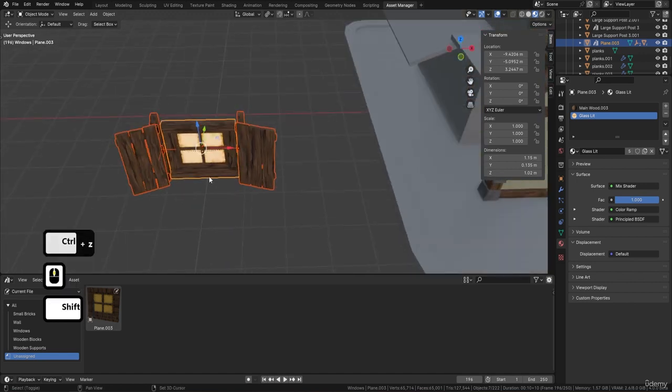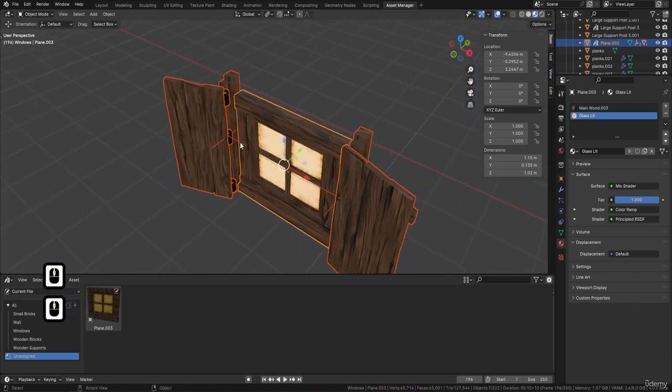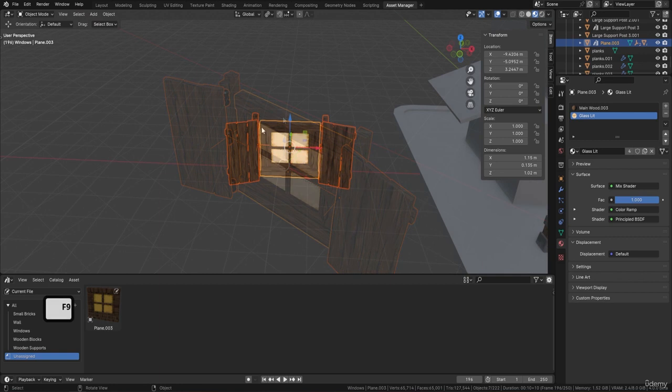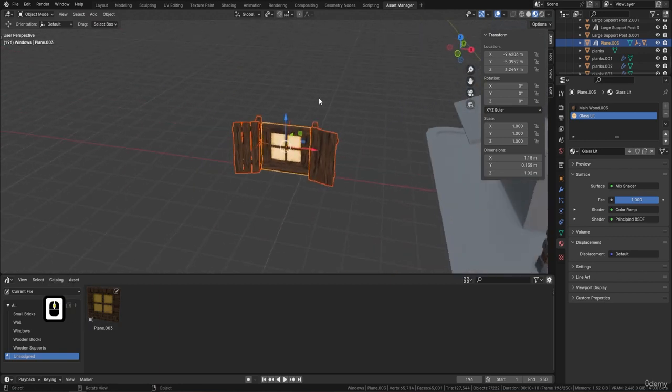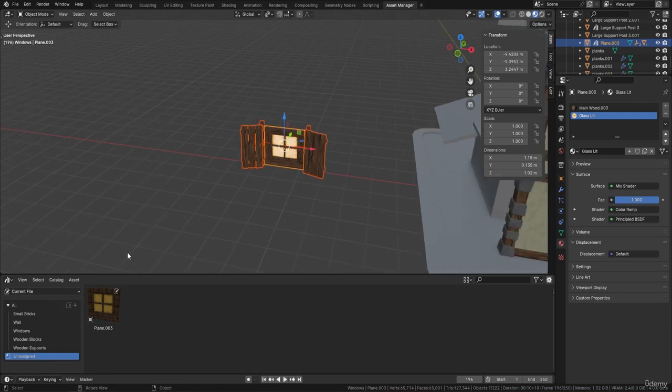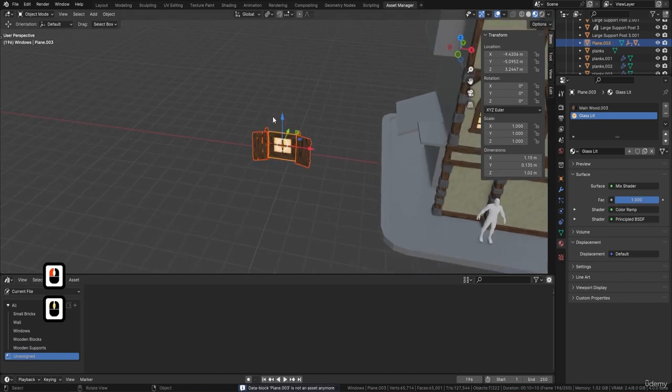I'm wondering how I can join all these together while still moving it. Well guys, after a long pause on my end, it seems like you can't actually save all this out in the asset manager. But what we can do instead is we can come in, we can clear the asset. So even in Blender 4, we can't actually do this.